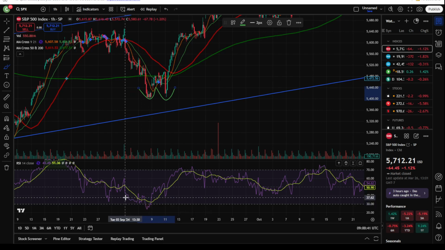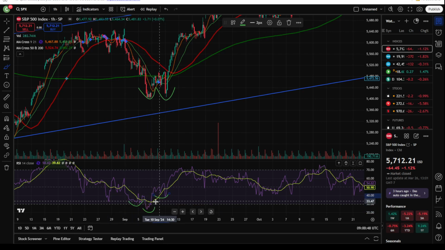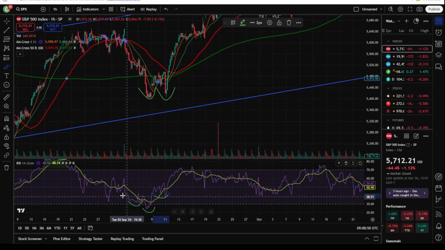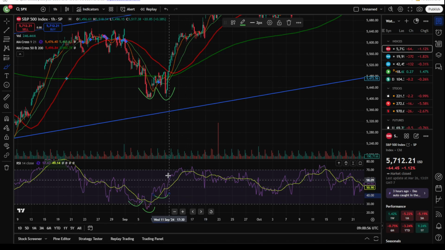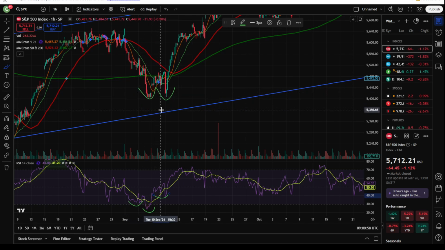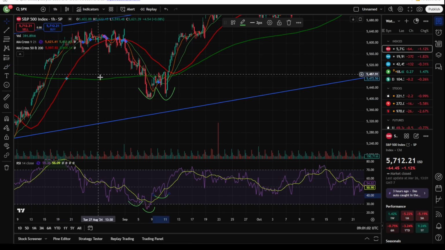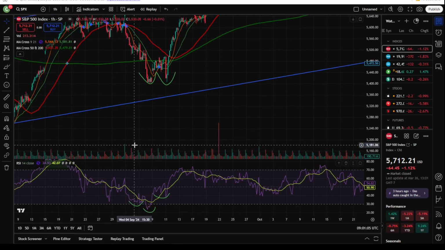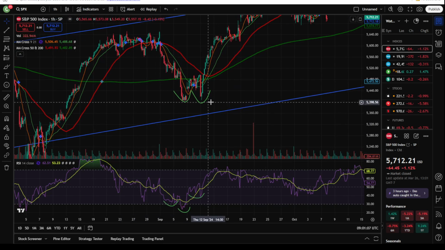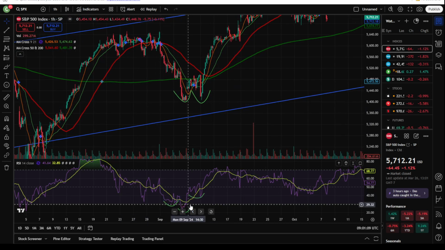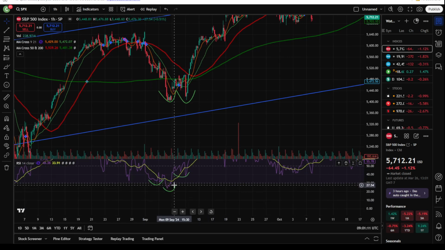I would say that this is a solid inverse head and shoulders RSI pattern. You guys can look at inverse head and shoulders as well as W patterns within the RSI as well, because RSI doesn't always reflect price action. Okay, it's really cool to see these things play out in action, especially head and shoulders like this.